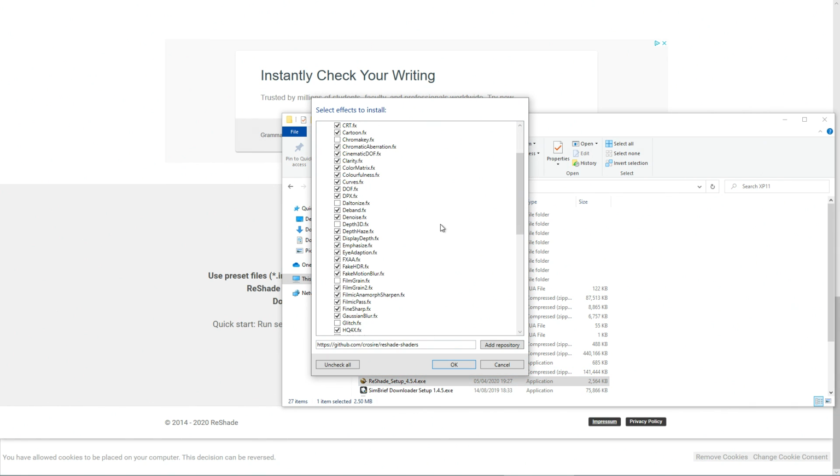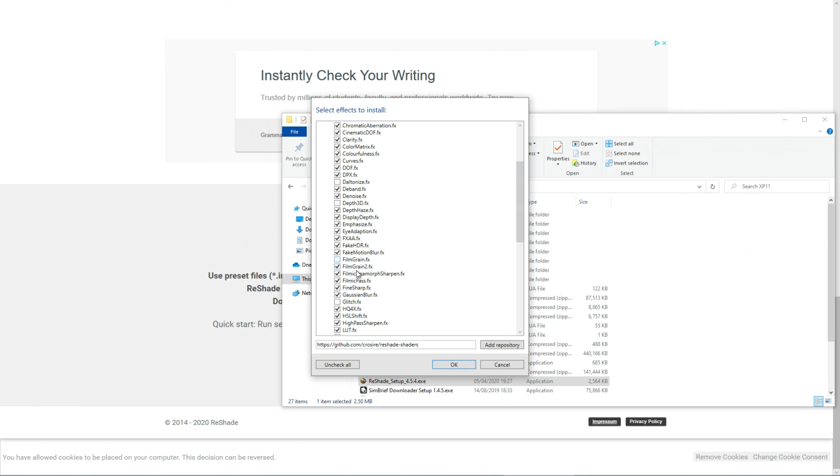Now, as you can see, I have not installed all of them. As a matter of fact, initially I did install all of them, and then I've just deleted a bunch, but there are a number of them that I have left on. You can install any you want, but if you want to wait for a while, I'll be able to show you in the sim which ones I am actually using, and then you can see which ones you can and cannot install.